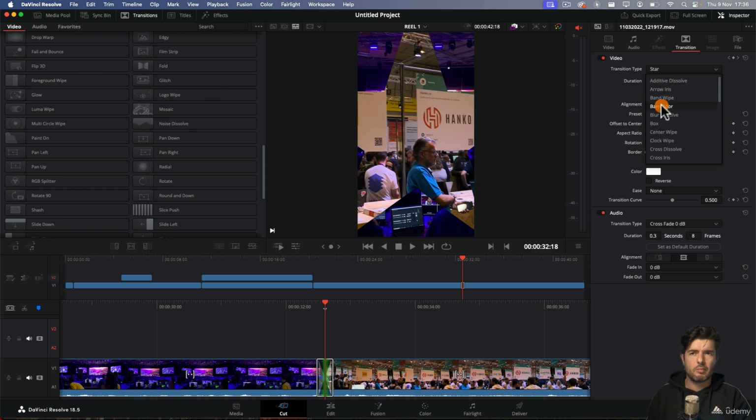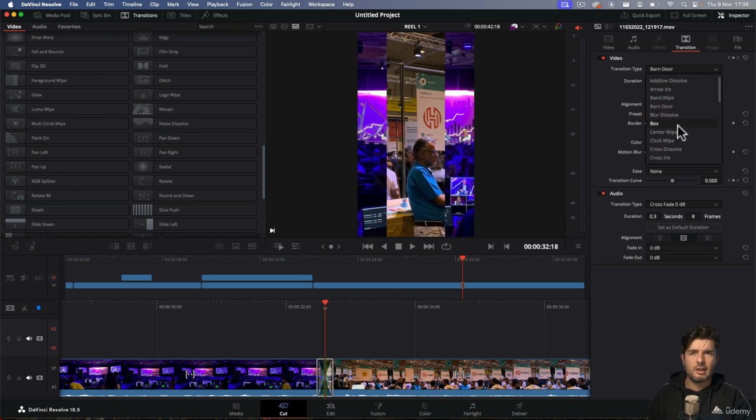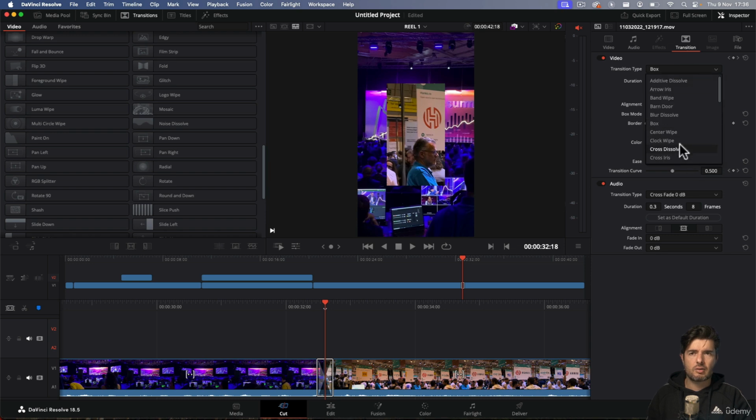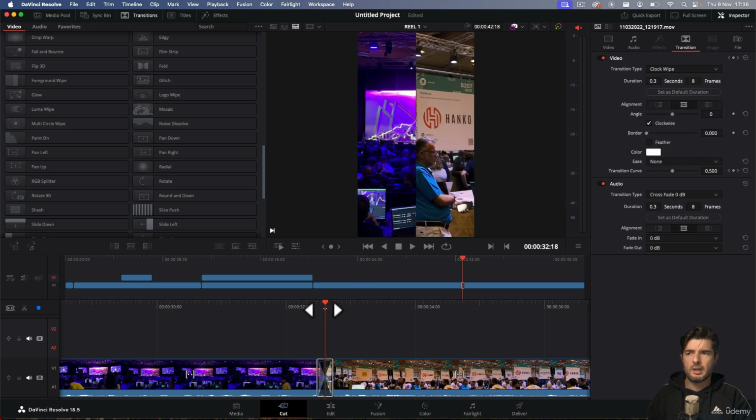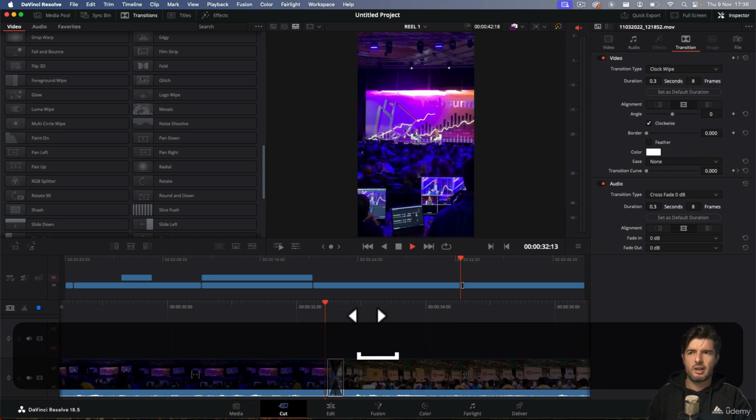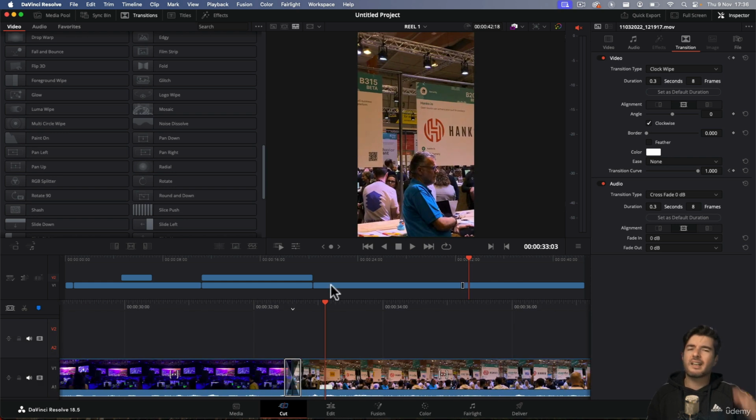So let's say barn door, it's already there. Let's say a box. Let's say a cross clock wipe. And all you need to do is change it over there, and now you have a clock wipe. Like it was later on the day and you made that transition. This is pretty much all you need to do. Also, you have crossfade for audio. We'll jump into audio in a little bit, but it will make the transition for the audio also.